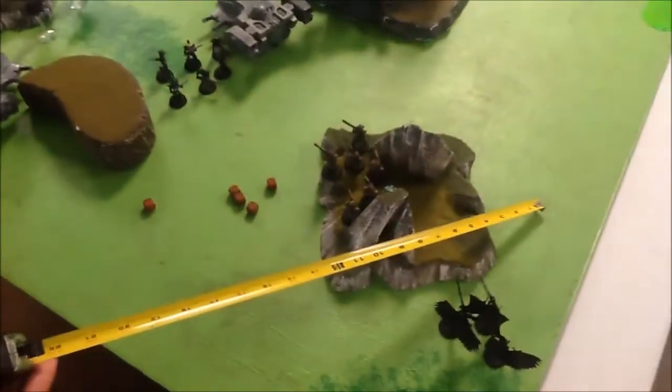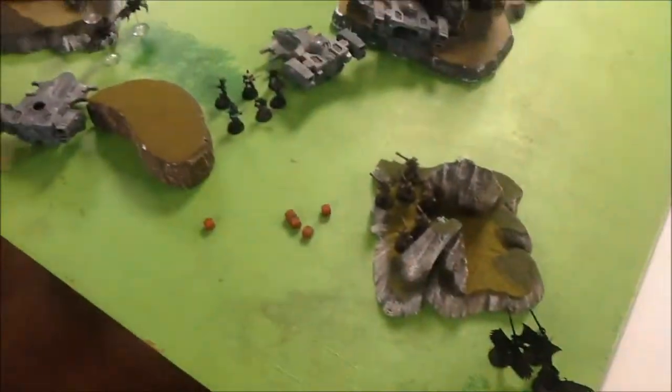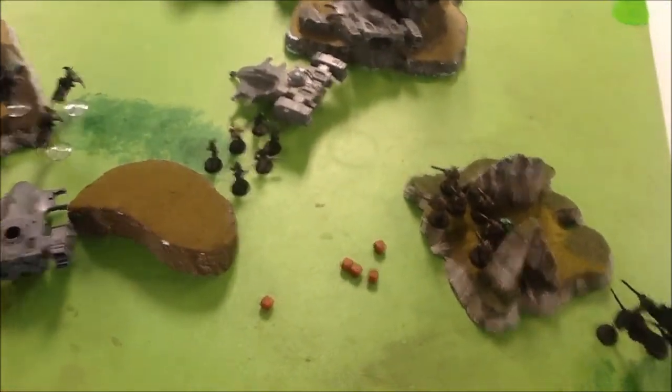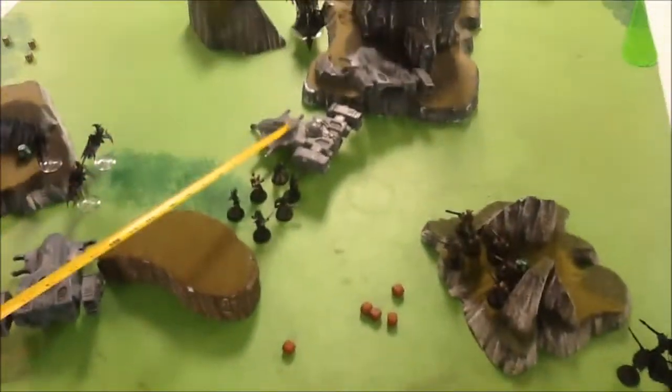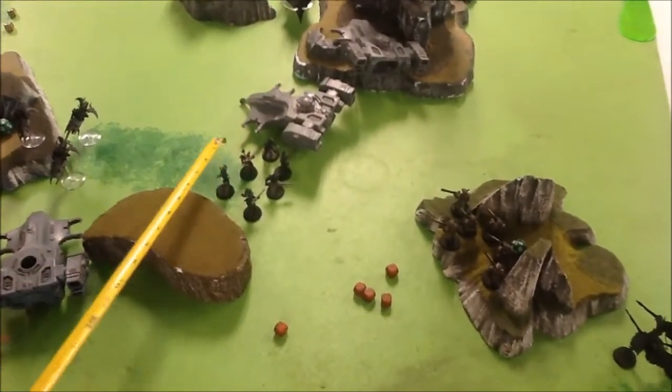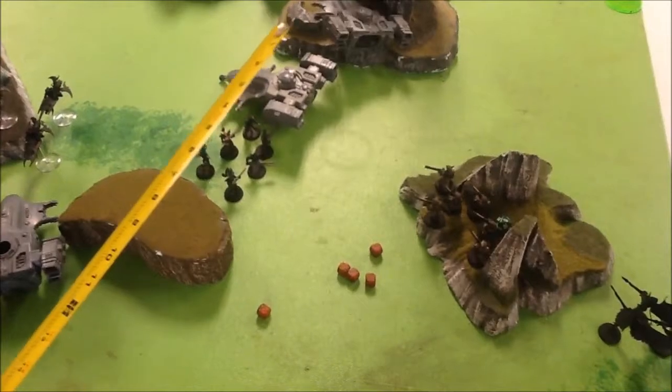Over here, my Scourges deep struck in. They blew this thing up. 2 of them died from their Broadsides that were here that hit the Interceptor. My guys pulled forward here, shot at this, caused a hull point, and it is shaken. These guys assaulted and killed a squad.